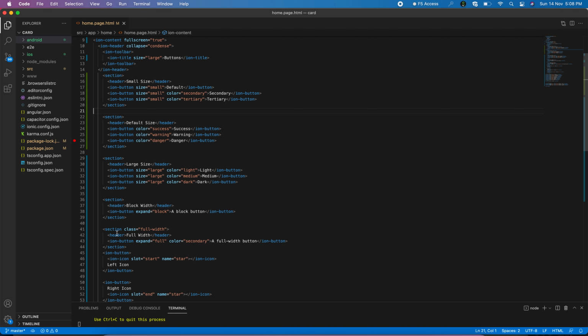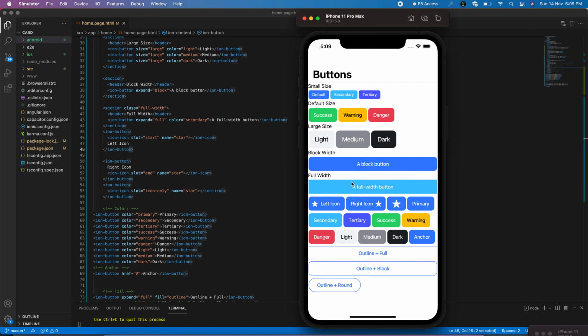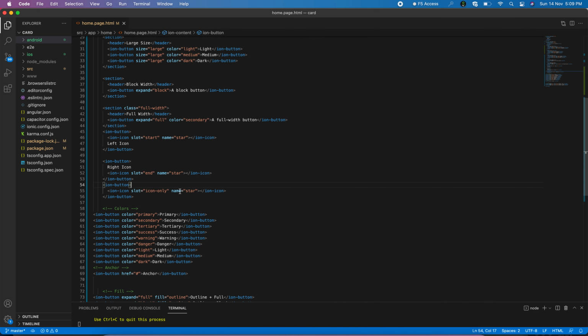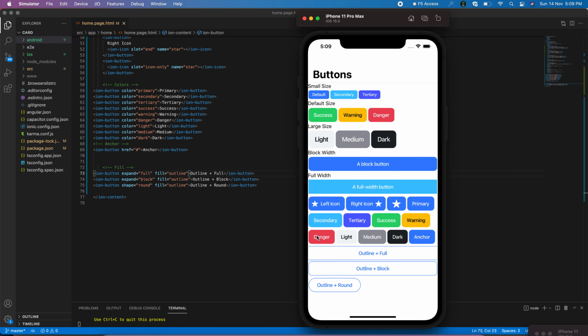Okay, so you can have an icon also, right? See this, below is that icon. We can have an icon also, button color. See this, right icon. This is the left icon. So this is the icon on the left-hand side, and the icon on the right-hand side, if you see here, right? So we can have color also. We can set color equal to primary, secondary, whatever. You can have fill like block, outline, fill, outline, block, round, those things. So you can provide an outline to the button.